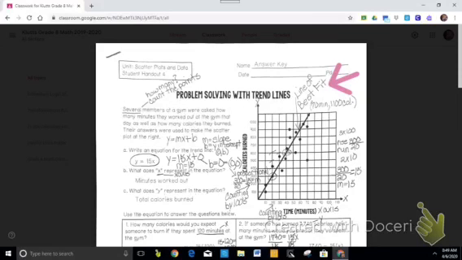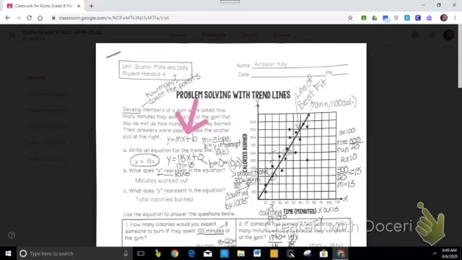I underlined the word several because I wanted to review from a previous lesson how we can find out how many people were interviewed. If we need to know how many people were interviewed, we simply count the dots, count the points on the graph. They're not asking that this time, but I wanted to review. They are asking A, write an equation for the trend line.